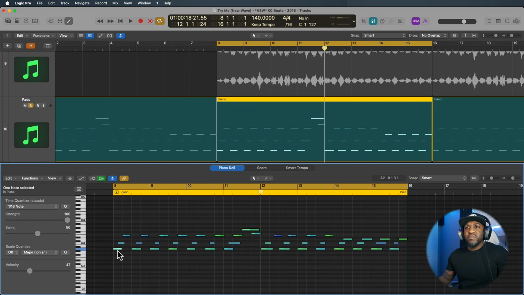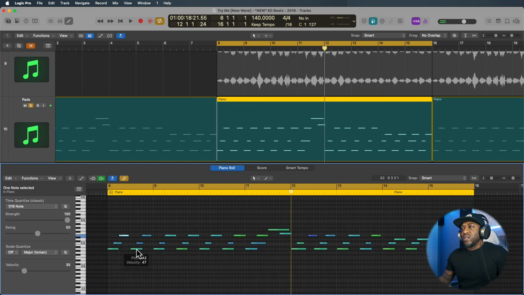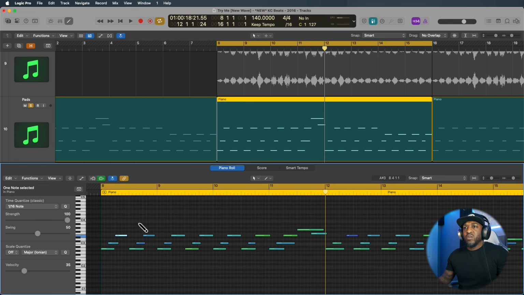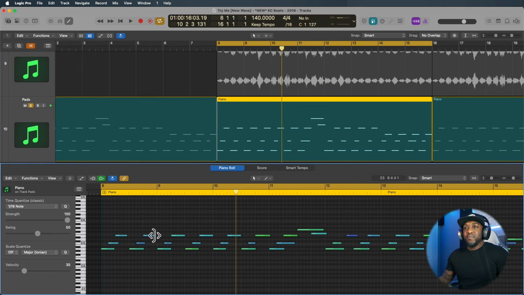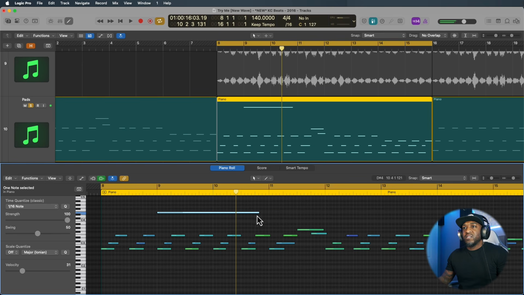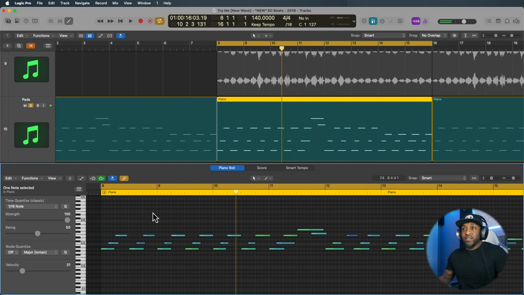So all these little notes here, they're the notes that you can either pencil in or you can play in and put anywhere you want. Sounds a bit off. And you can lengthen them, make them longer, shorter, sustained, or short staccato notes. It's entirely up to you and your production.